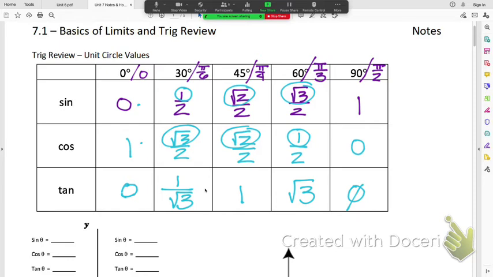Okay? So, the plus minus chart just tells you where things are positive and where things are negative. In the first quadrant, what's true about sine, cosine, and tangent? They are all what? Positive. So put plus, plus, plus in the first quadrant. Okay?